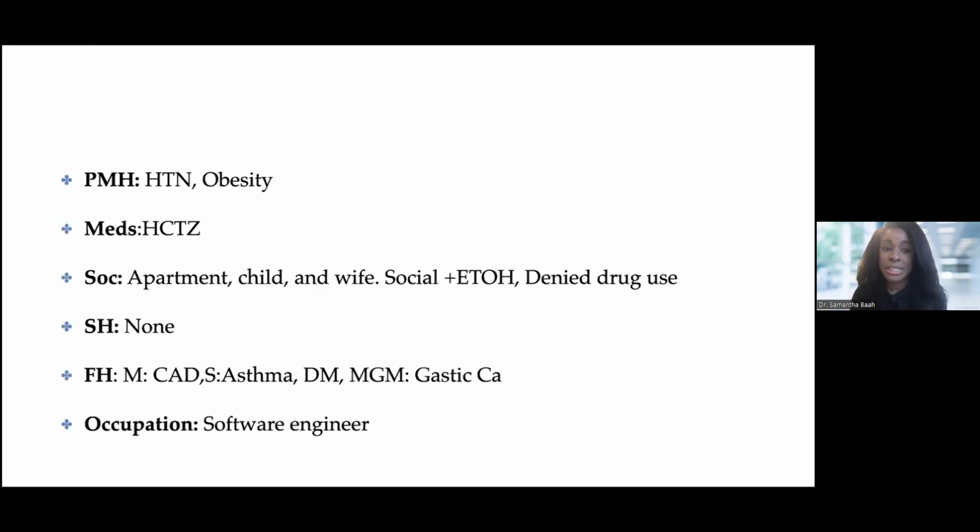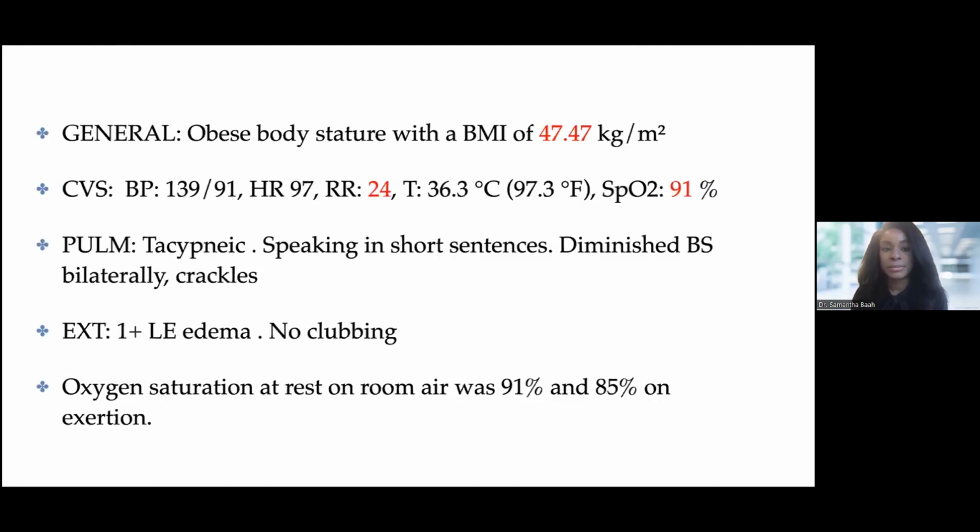So as I mentioned, some of his history, you review his medications, and he's on hydrochlorothiazide. He lives in an apartment with his child and his wife. He socially drinks alcohol. He denied any drug use, no surgeries. He didn't really have any significant family history, and he works as a software engineer.